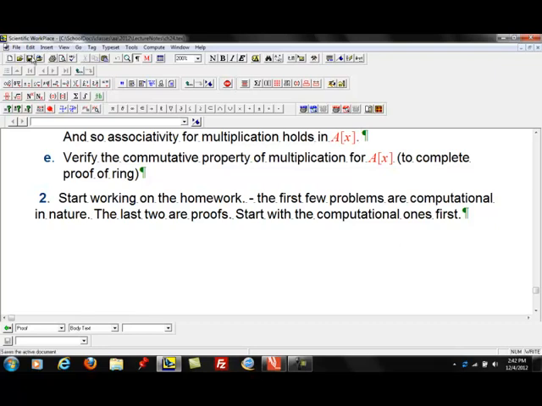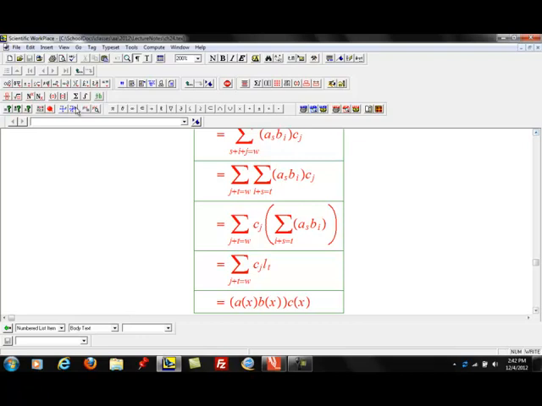Now, what you guys are going to try and do is try and prove the commutative property of multiplication. You only have to multiply two of them together. Much shorter. So you're mimicking the same type of idea of multiplication. Do you want to see the proof, or do you want to see the scratch work on the screen? The proof doesn't all fit. Let me move some of this around so we can get more up here.